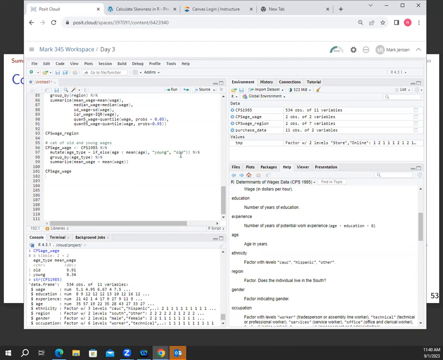That makes sense? So this is really all the commands you need. You just need to add a new mutate to create this new marriage type that creates 0s and 1s, where 0 is if you're not married and 1 is if you are married.